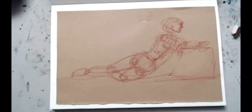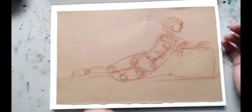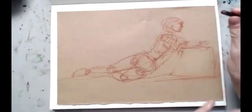Okay. So next step. Now what we're going to do is, wait, I lost the chat. So now the next thing that we're going to do is the shadows. So we're gonna start with the darkest shadows. So this picture is pretty clear in the light and shadows department, so it shouldn't be too hard.